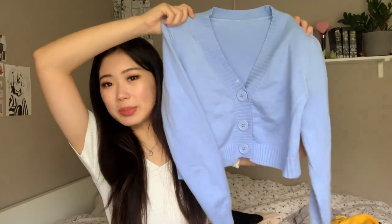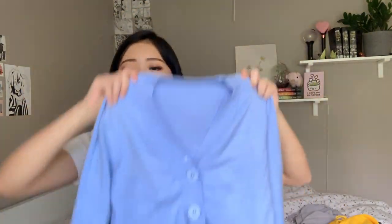Some of them were kind of Blackpink-inspired too, so if you've seen my TikTok you know. The first piece is a blue cropped cardigan — sorry it's a little wrinkled because I've already worn it. It's honestly really soft. I have kind of sensitive skin to itchy material and this is so soft. There's a picture of Jisoo that I saw and I was like, oh my gosh, kind of a dupe though.